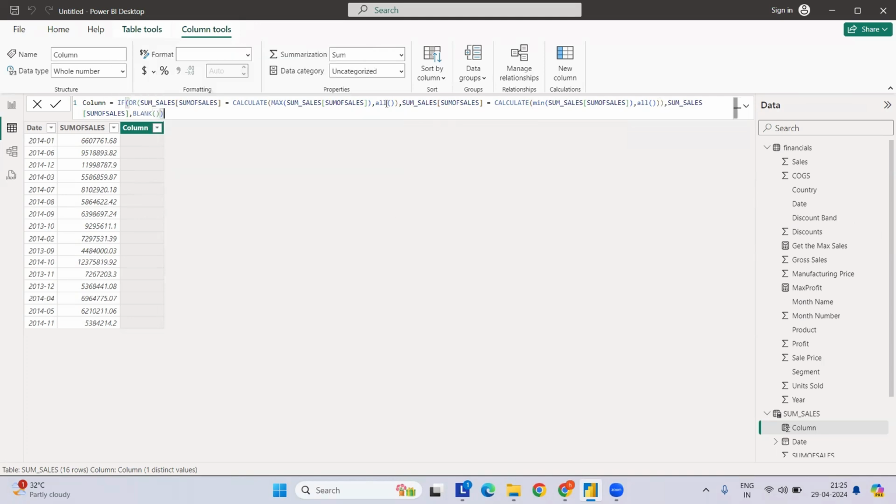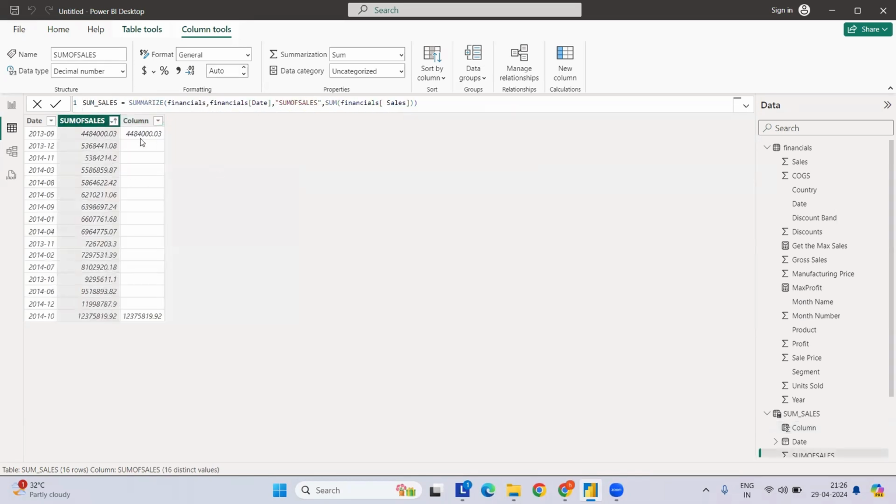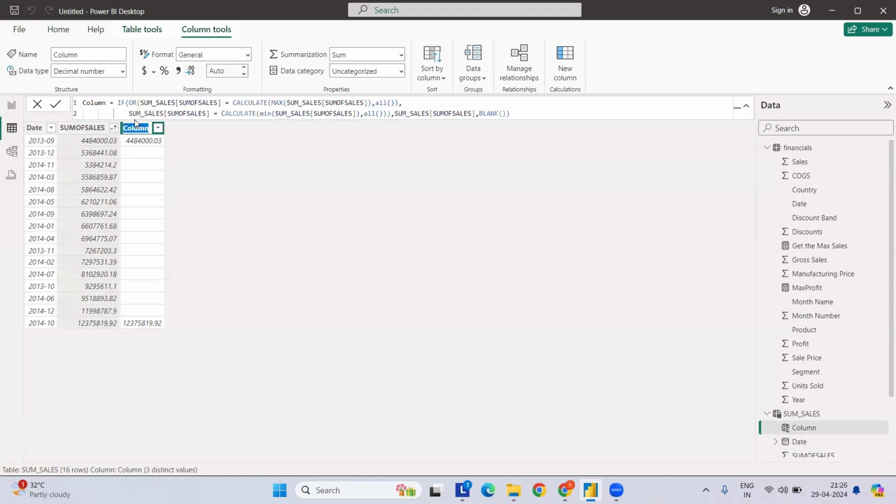I will explain what exactly I have done here. The first statement gives you the maximum value of this particular column. The second, since we have used OR, any one of them holds true, the maximum or the minimum, then it will give me the sales value, else it will be blank. Let's hit enter. If you see, these are the two, maxima and minima. Let me sort it so it would be easy. So this is the maxima, this is the minima. Let me rename it to min max of sales. So we have these things.